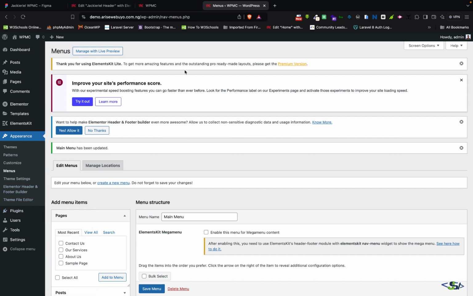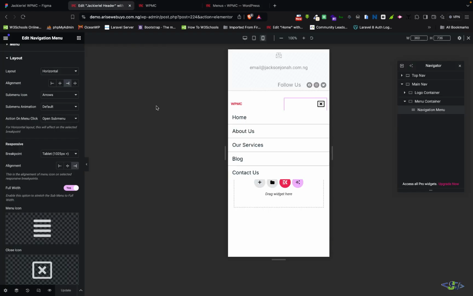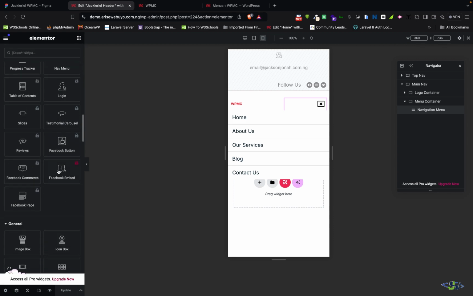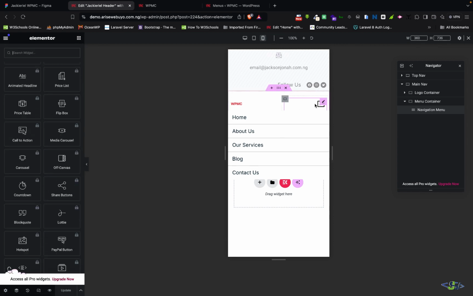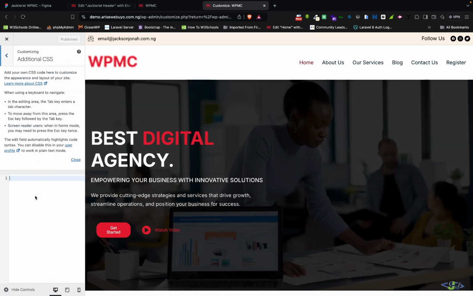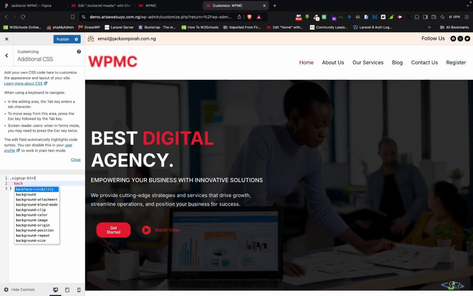Since I'm using Elementor free, I can write a custom CSS right from here. What I'm going to do is go to appearance, customize, then go to custom CSS, additional CSS, and then do dot sign up button, then style it, give it a background color.